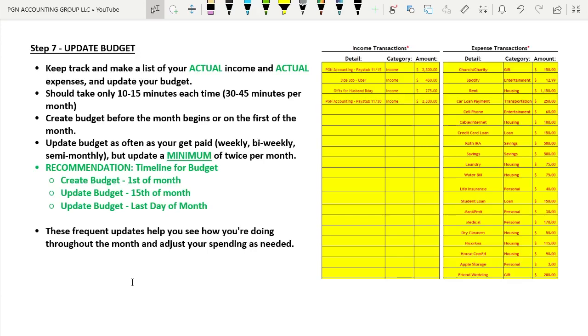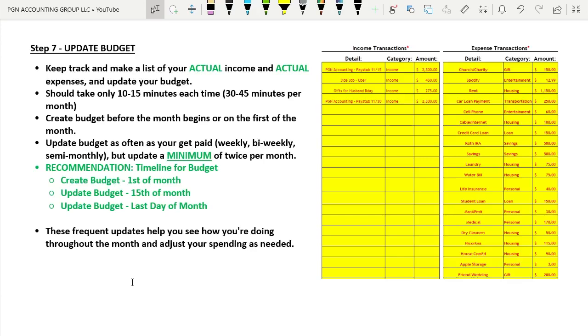But if you get paid semi-monthly and you're getting paid twice a month, then you're updating it on the 15th and the 30th or the 31st. Then you kind of get a status report halfway through the month and you can be like, oh my gosh, I spent way too much money on food. I only budgeted $500 and I'm already at $400. Well, I guess I'm not eating out for the rest of the month, or eating very little out, or maybe eating at cheaper places. Kind of gives you a good status update in the middle of the month to be like, this is how the first half of the month went. How do I improve on the second half? Or I could just keep going the same way I have been going because I've been doing pretty good. So I don't really have to worry about it.